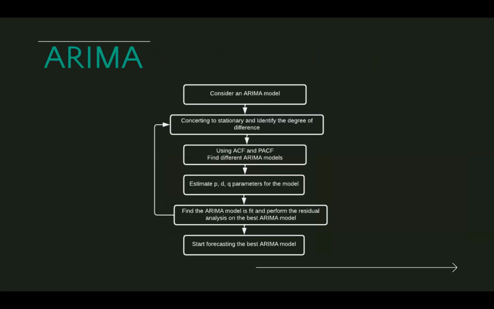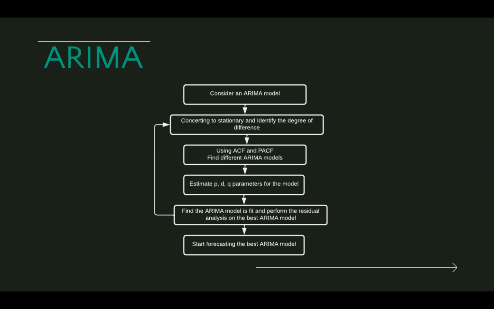Next is the flowchart for ARIMA, where we can see ARIMA takes the forecasting data, which considers the date and the sales of the cars of a particular manufacturer. But if it's not stationary, then ACF is used to convert that data into stationary data, and also using PACF, the parameters p, d, q, which are required for the fitting of the particular model, are determined, or we use that to hypertune the parameters.